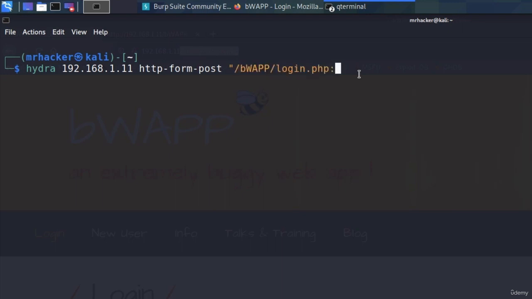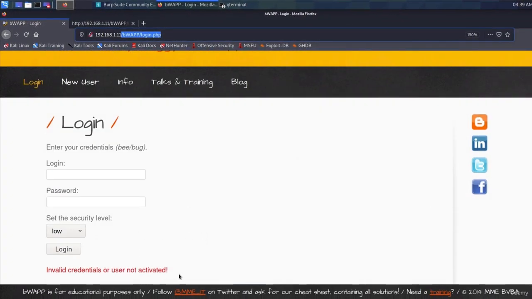Now, why are we adding 2 dots? Well, in Hydra, there are a few things that we need to specify. The thing number 1 is the path, which we specified right here. The thing number 2 is specifying the name of the username field, the name of the password field, and the button itself. Now I know this sounds confusing, but we will do it right now. Hang on for just a second. That's the second thing. The third thing that we usually specify inside of our Hydra command is which error message we get once we specify an incorrect username and password, which in our case is this one right here. And at the end, we add the users list and the passwords list.